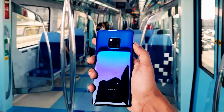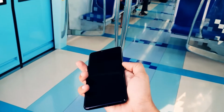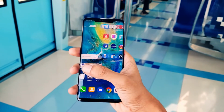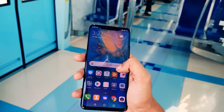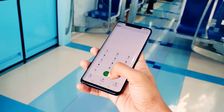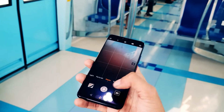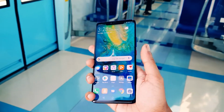And speaking of testing things later, they removed the speaker grill from the bottom, and now the USB port doubles as a speaker grill. I couldn't really test the speaker, but it is interesting, and I will test that later. In terms of the design and the display, I absolutely love this phone. It looks beautiful, it feels wonderful, and it has an awesome display. Overall, the phone is fantastic, and I can't wait to use it much more. That covers most of the phone, but I've been saving the best feature for the end. I'm talking about the new cameras.